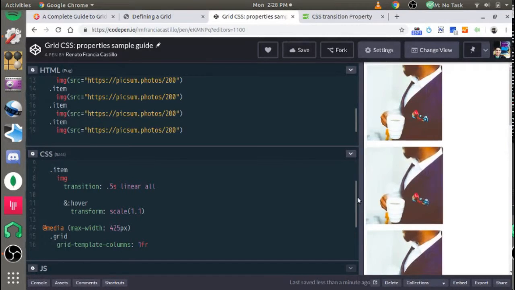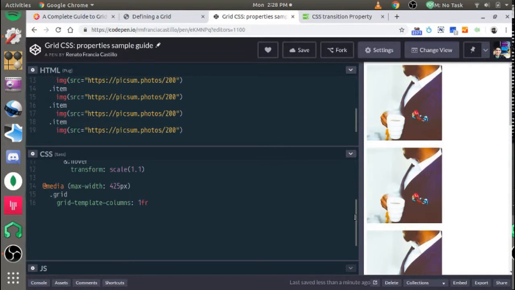So if you're a pro on Grid CSS, just make sure you type something in the comments. I'm sure I'm going to get a lot of people saying in the comments, hey, that's not the way you're supposed to center items, but that's the way I'm centering now because I don't know how to fix it. And if you can tell me how to fix it, I will be grateful forever.